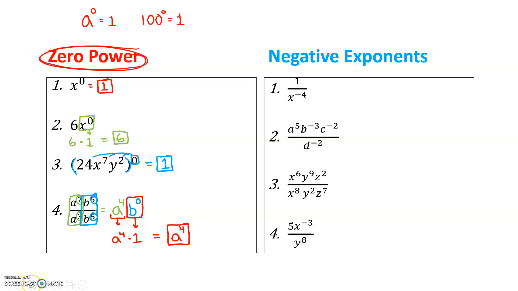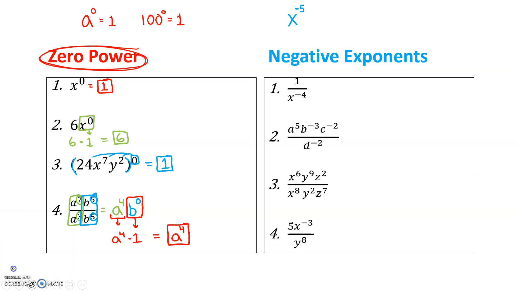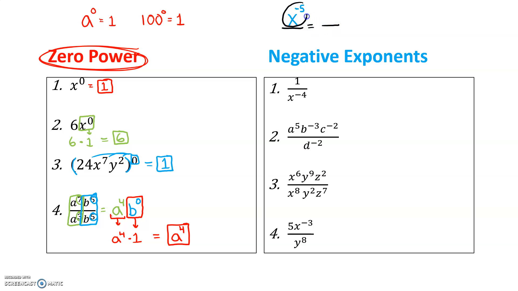Moving on to negative exponents — we don't like having negative exponents, so we always clean those up. The way we fix it is by moving the term's position: if a term with a negative exponent is sitting in the numerator, we move it to the denominator and turn the exponent positive. For example, x to the negative fifth — drawing a fraction bar, it's sitting up above, so we drop it down and it becomes positive five, putting a one up top as a placeholder.